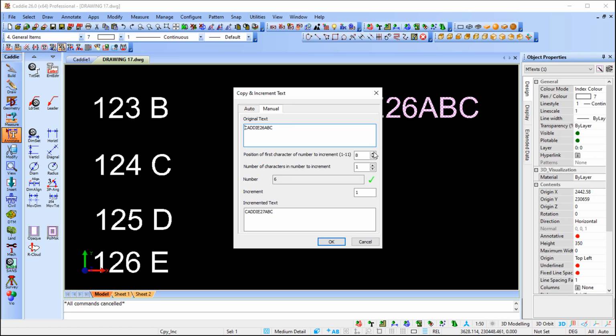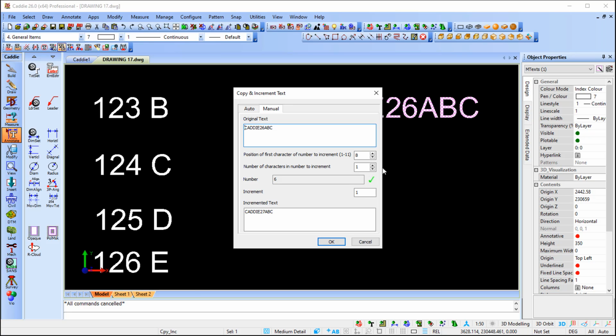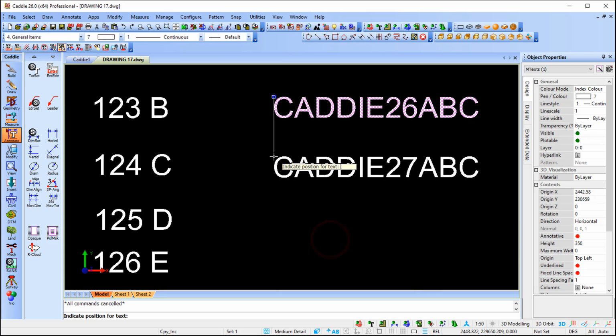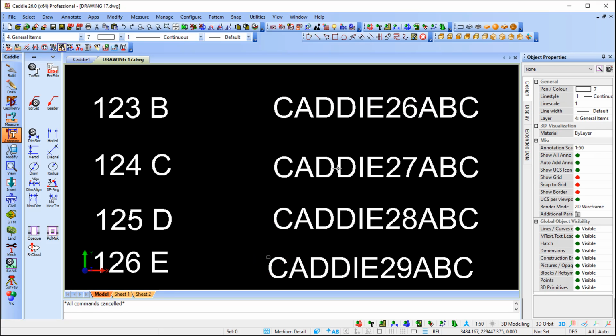As soon as you move your pointer over, Caddie will give you a description: the position within the original text of the first character of the number to increment. In this case it will be number 8. Caddie picks up the number as number 6, and I would like to increment it with 1. So my end results will be Caddie 27 ABC. If I say OK, I can then place Caddie 27, Caddie 28, Caddie 29.